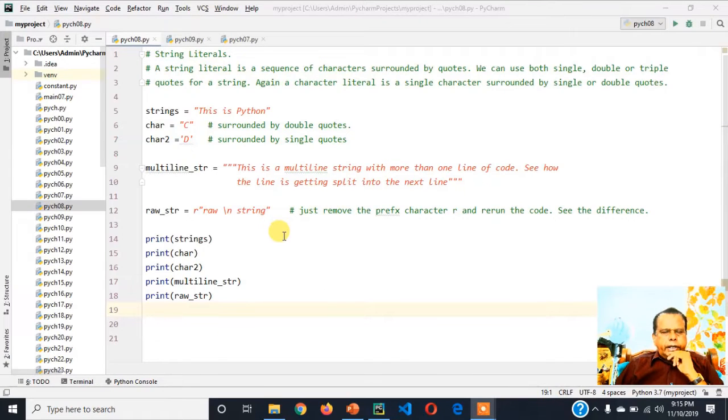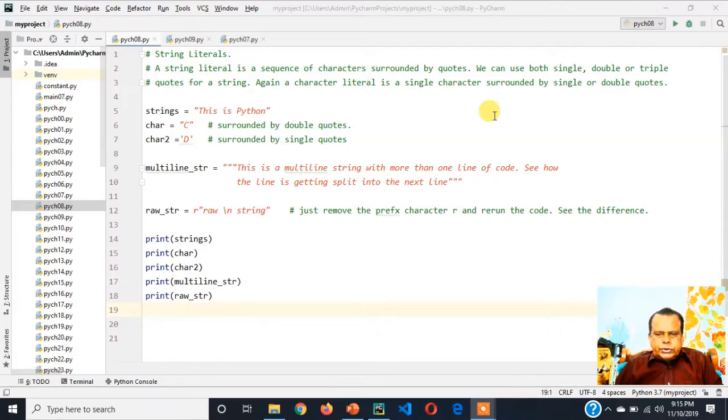We are recording a program on string literals. Look, I have put a comment: hash, string literals. Again, the comment follows: a string literal is a sequence of characters surrounded by quotes.